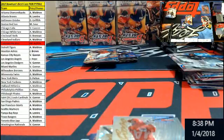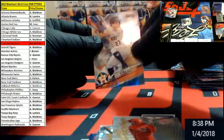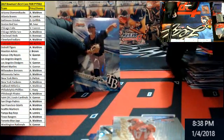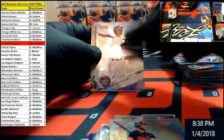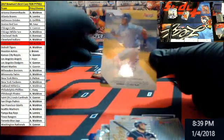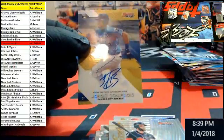Oh, I have my cases. Thought I had a stack laying next to me. I did. Springer, Healy, Bellinger, Chapman, Pavin Smith, Hosmer, Mirror Images, Altuve. McKay, Barreto, Mejia, Bryce Harper regular Best Cuts, Glasnow, Moniak, Arenado, Honeywell. Wow, Jorge Bonifacio, Kansas City Royals, gold. I've not pulled a Royals hit at all before. 11 out of 50. Royals owner, there you go.